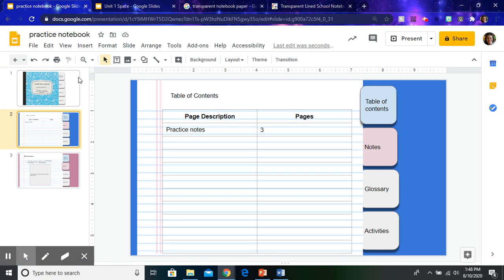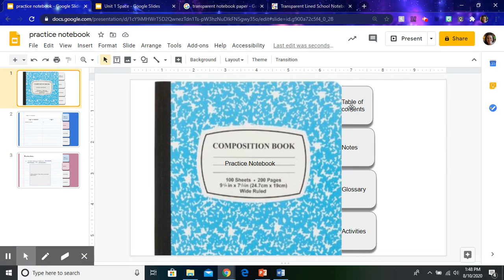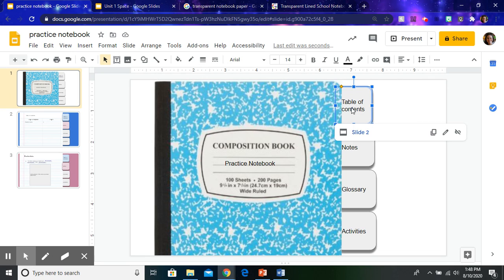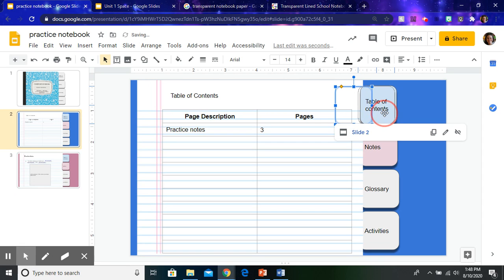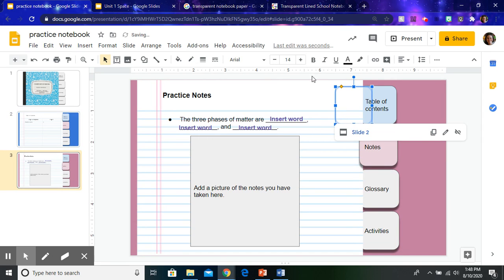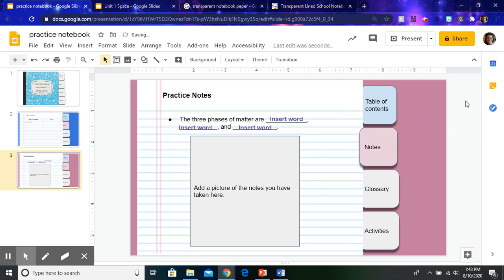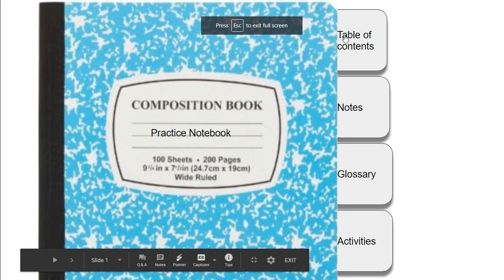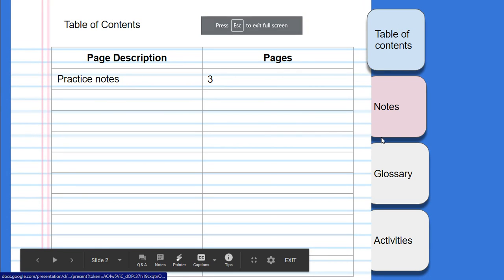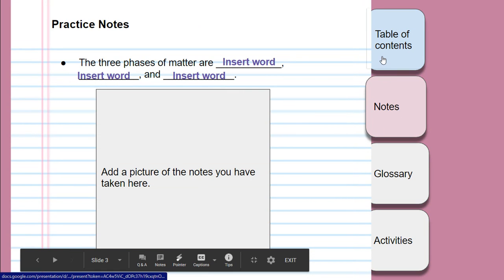it does it. And the nice thing is, once you get this link, you can copy it and go to every slide and paste it on that tab. So now it doesn't matter what tab you have, it's still going to do the link. You don't have to do it on every slide. So if we're presenting this and I want to go to the table of contents, it doesn't matter where you are, it'll take you there.